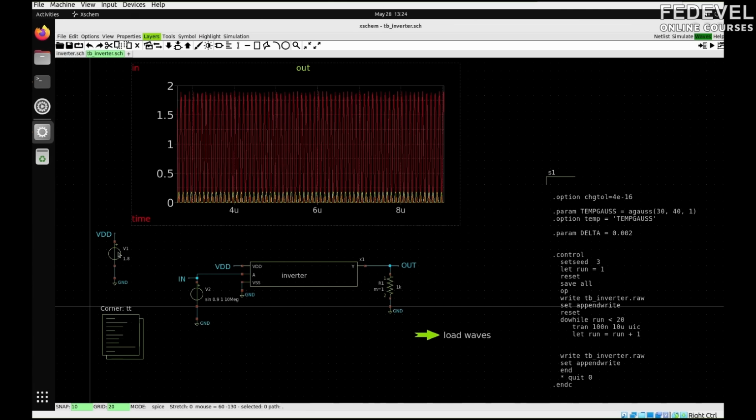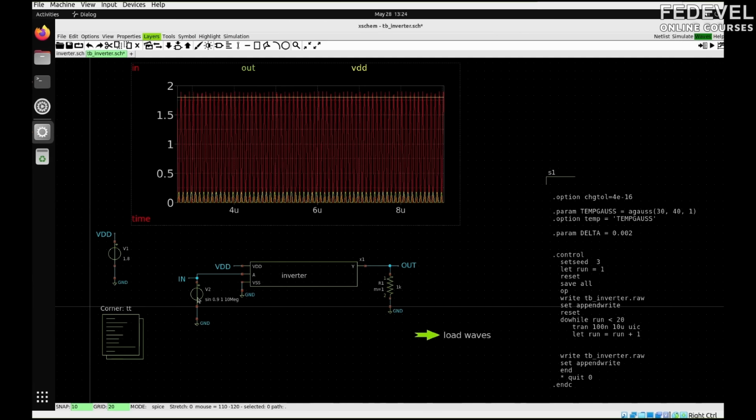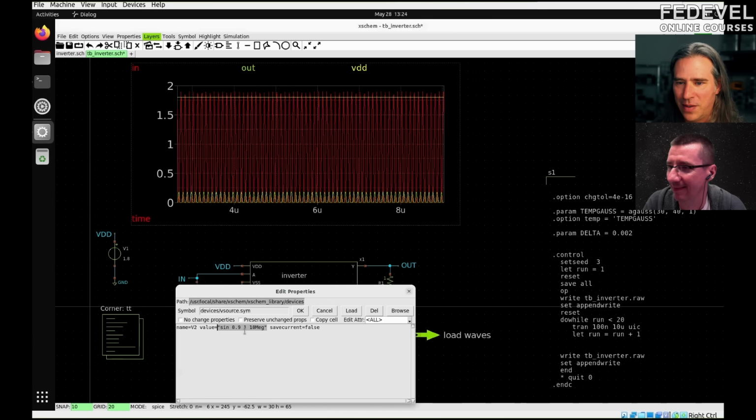I'm also going to check, oh no, we know VDD is fine, but I just want to see it. Instead of 10 meg, just put there 1 meg. Let me just check VDD. Yeah, that's where it should be. And the sine wave, 10 megs should not be too fast for this. But 1 meg.